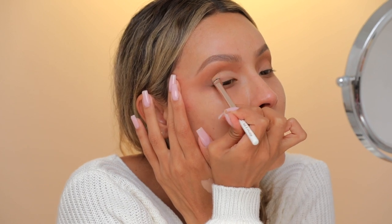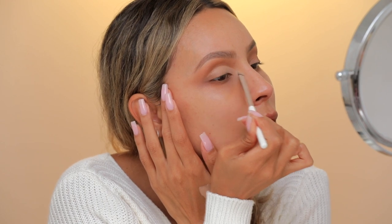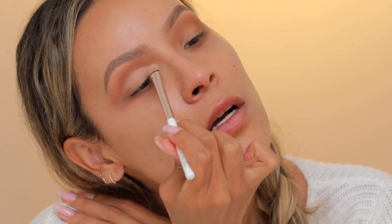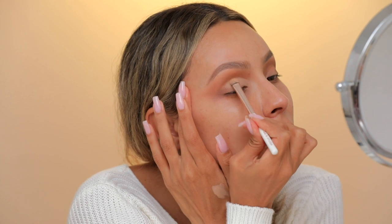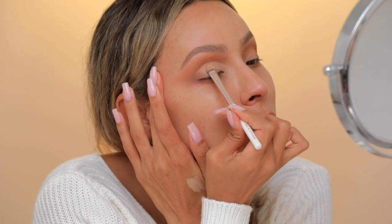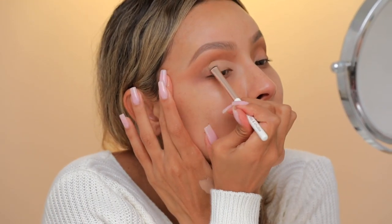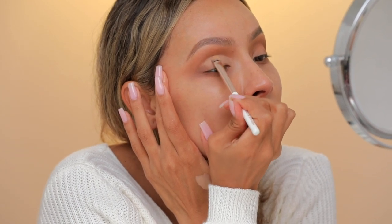Looking good, looking good. And instead of taking it into my inner tear duct, like right here going down, I kind of take it more straight out into the nose bridge here. See that? Boom. And for some reason, it's easier for me to cut the crease when I pull a little taut here and try to do it in one swoop as opposed to going like this, which is what I was doing before. I saw an Instagram video of this girl doing a cut crease in one swoop, and I was like, oh, I'm gonna try that. And here we are. And it actually turns out that it's easier.